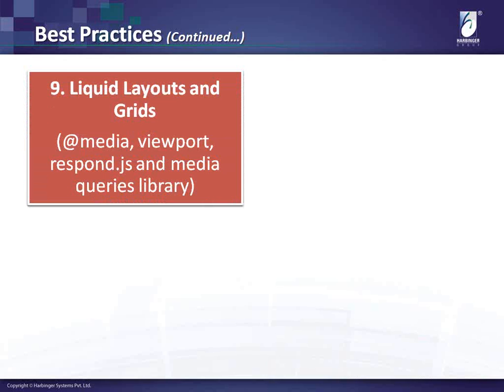Liquid layouts and grids. Liquid layouts should be used to create adaptable page layouts. These use multi-column design grids. Fixed measurements like pixels or inches are not used in liquid layouts. Now, within the brackets we have mentioned examples here. Media rules are used inside CSS, which is one way of using media queries. The display areas are defined by setting the viewports. Respond.js helps resolve the IE6 issue.